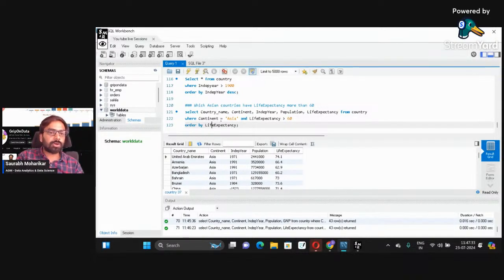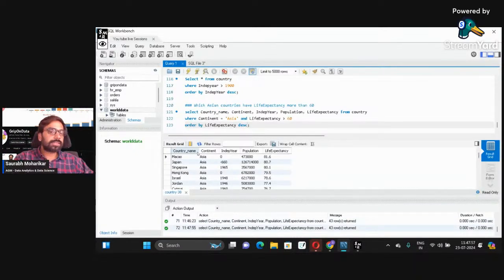किसके हिसाब से कर दो ऑर्डर? लाइफ एक्सपेक्टेंसी के हिसाब से. एंड प्रॉब्ली आई गो फॉर डिसेंडिंग ऑर्डर ओवर. सो उल्टे ऑर्डर में लाइफ एक्सपेक्टेंसी के हिसाब से दिखा दीजिए. क्या करेगा बेचारा वो? ये सारे पांचों कॉलम ले लिए उसने इस पर्टिकुलर टेबल से, ये फिल्टर लगाया फटाफट, और लाइफ एक्सपेक्टेंसी के हिसाब से जो फिल्टर डेटा आया उसको डिसेंडिंग ऑर्डर में डाल दी. सिंपल इज दैट. Once I run this, we can just see that which are the Asian countries who got independence.